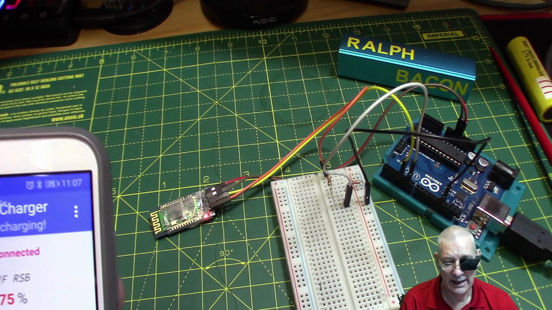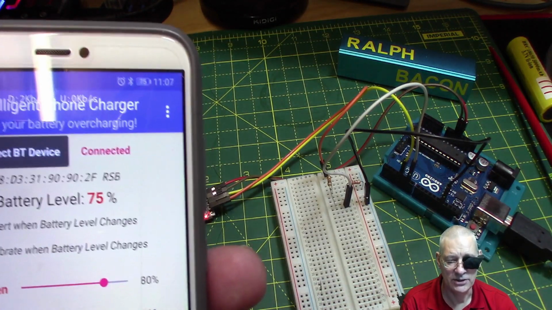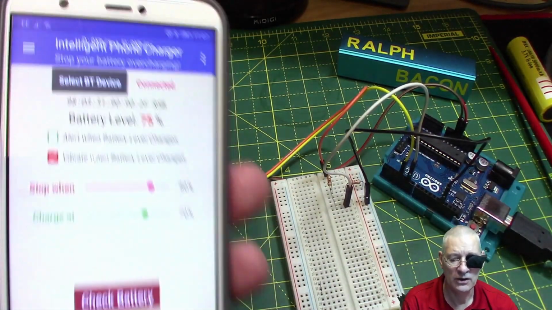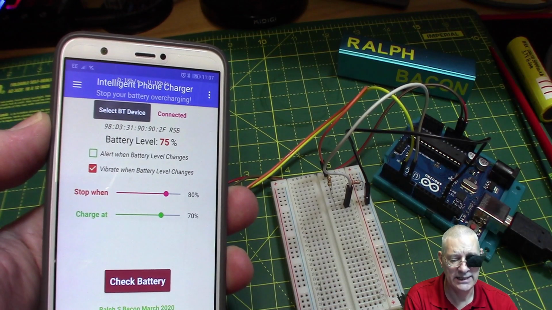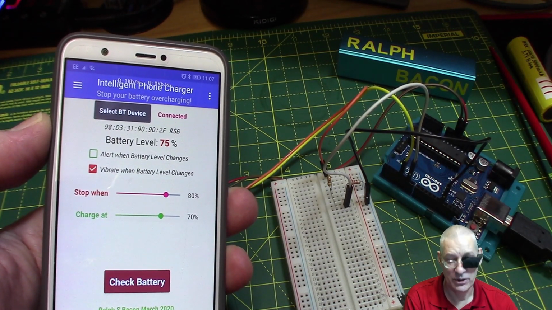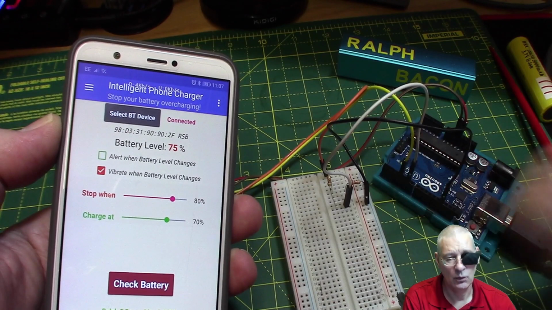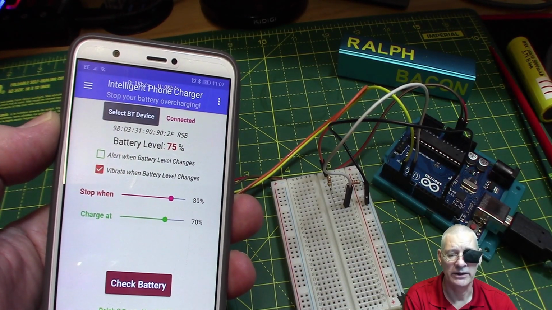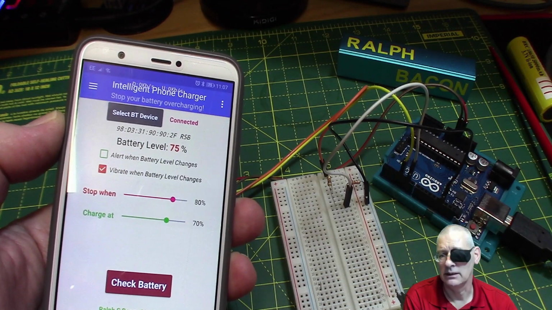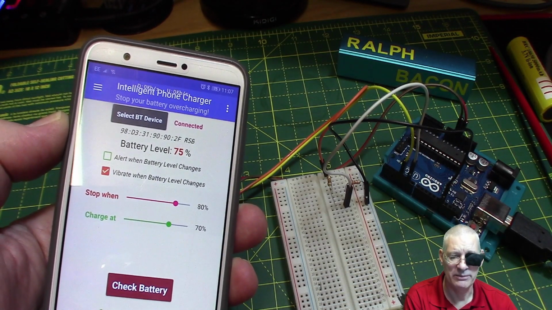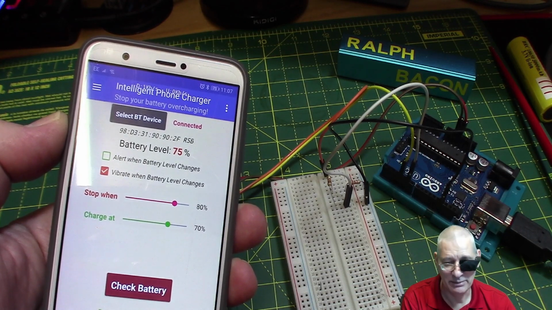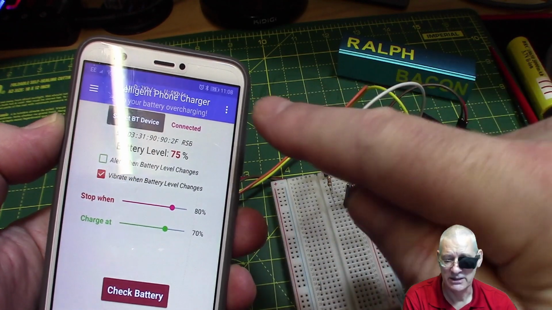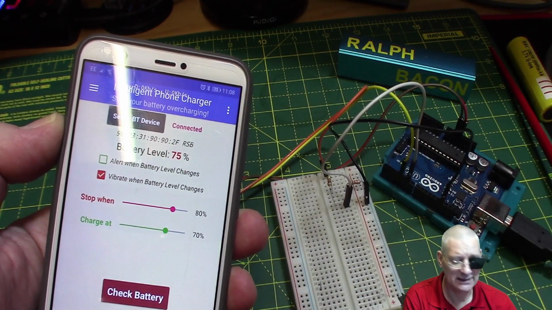Now, there's been a slight change in the development environment. The original app that I wrote for the LED on-off was the MIT App Inventor, which I tried to use for this, and I loaded it all up and I said, right, where's the battery widget thing to monitor the battery? And it goes, oh, we haven't got one. You have to use something called Appy Builder, which is the next step up from MIT App Inventor. So I loaded up Appy Builder, found the battery widget, which basically just means you can interrogate what the battery value at the top is saying there.